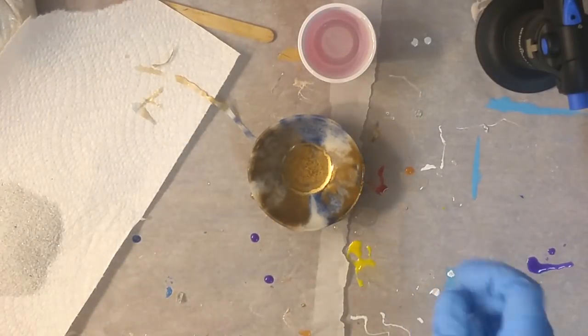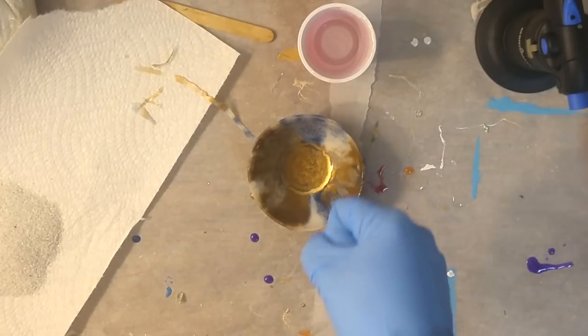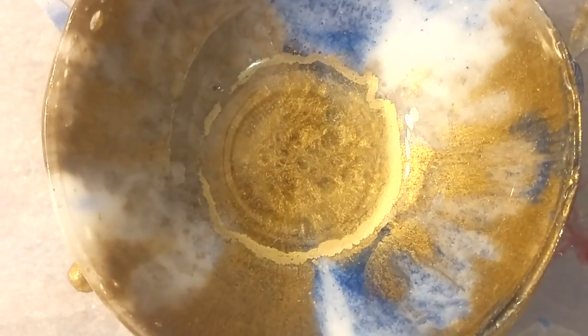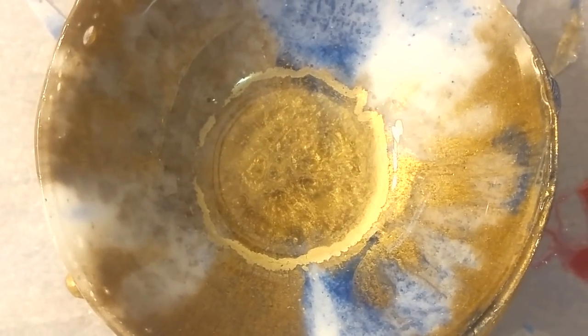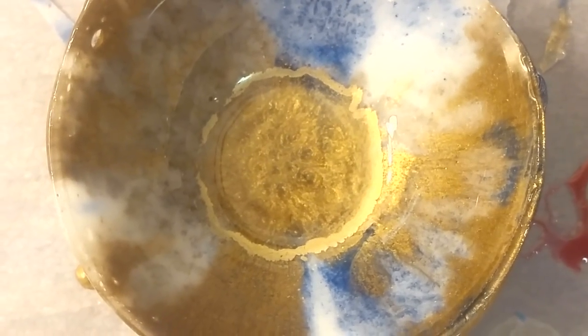I don't know if you noticed, because it was going fast, but I actually stuck my torch really close down into the resin and kind of lit the paint on fire a little. It's moving around. Let me see if I can get a close up here. You guys can see that. Look at that. See how the paint reacts with the resin? So it's gonna make some really cool rings and stuff in the bottom of that.